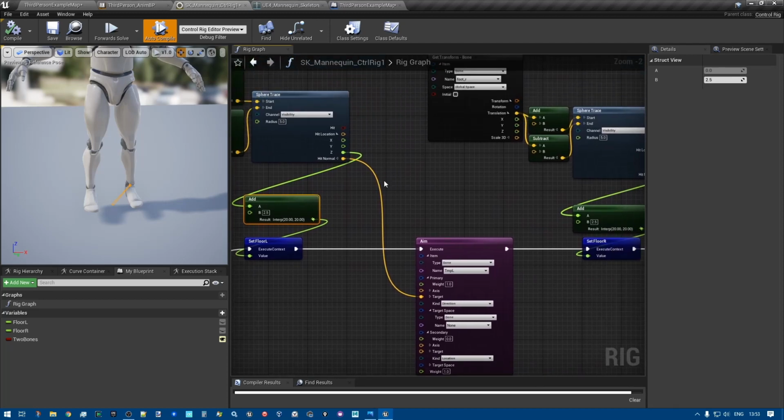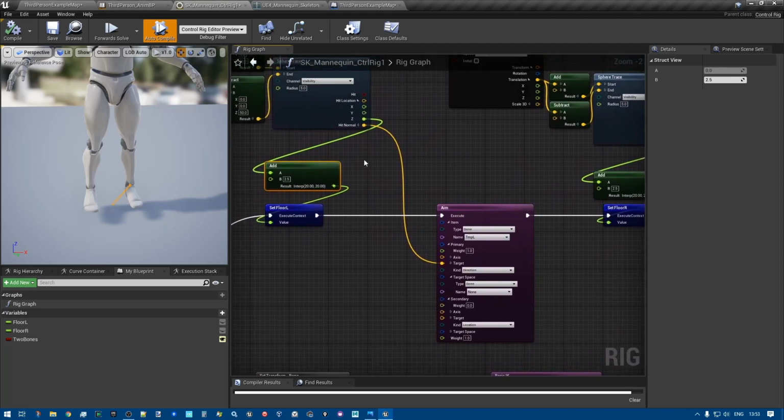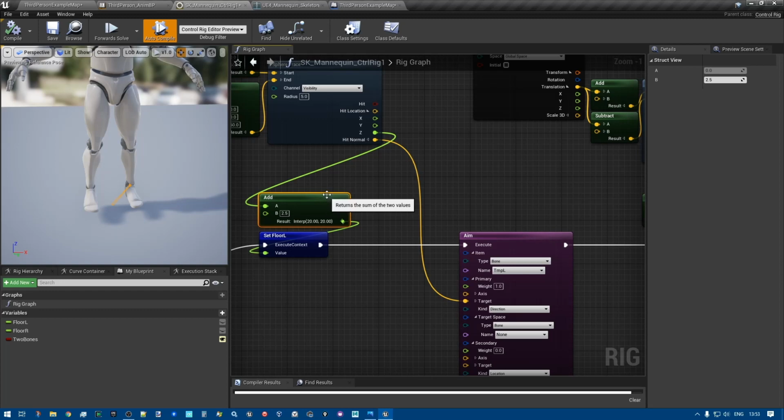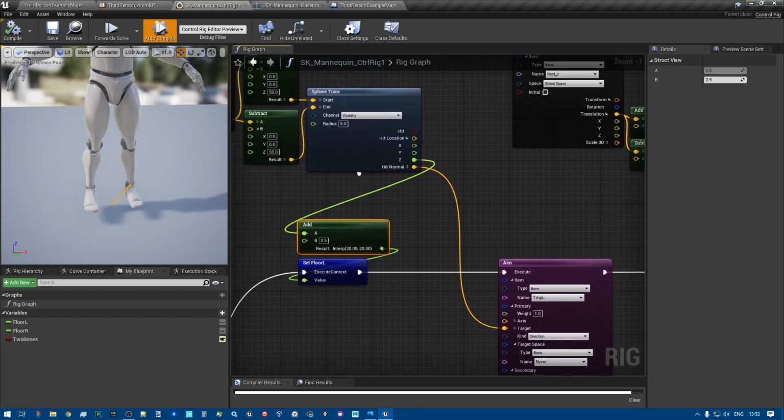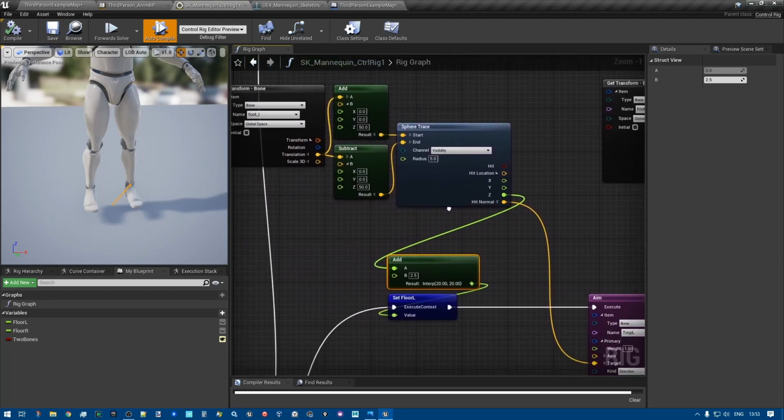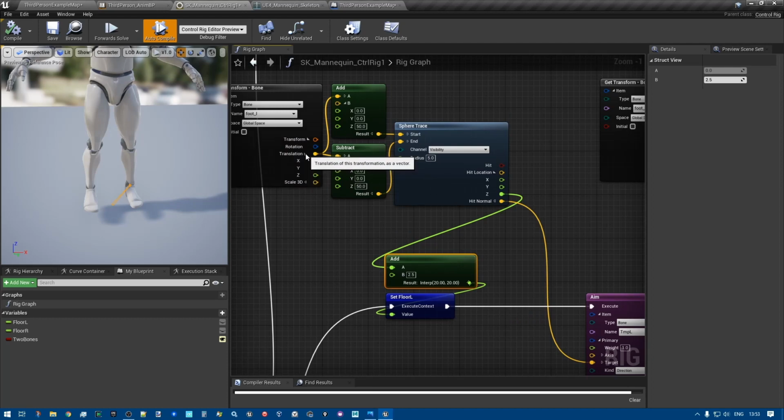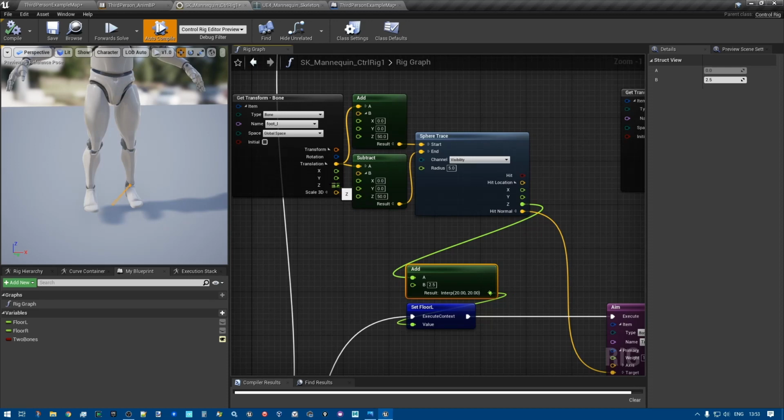And for this we need to know where our foot is, but it's actually simply the z here. The z in global space is the height of the foot in root bone space.